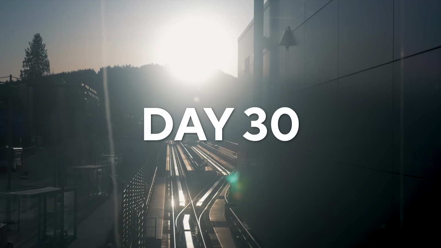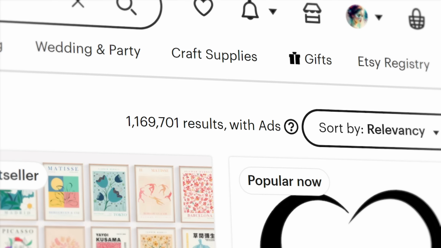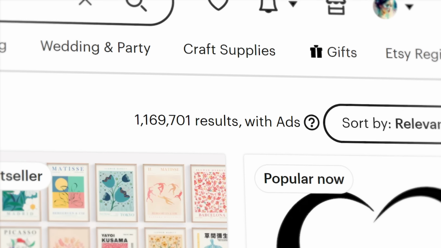We've made it to the end of the challenge. Before I reveal to you if it was an utter failure or if a miracle happened in the last week, here are my honest thoughts. Selling AI patterns is not as easy as it seems. Everyone and their grandma can whip up an AI pattern with Midjourney. It's dead simple, but it also leads to a very saturated market on Etsy. You can combat this by niching down on certain topics, but then you still face another problem, low prices.